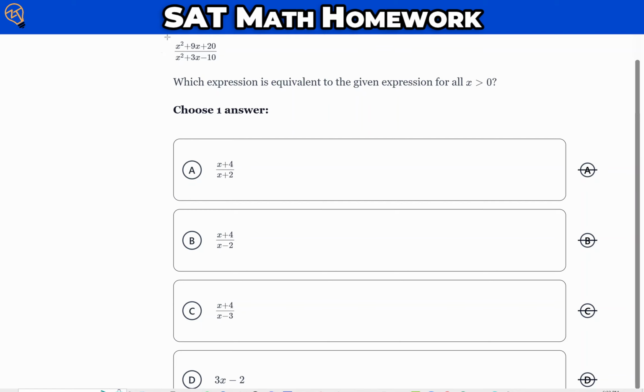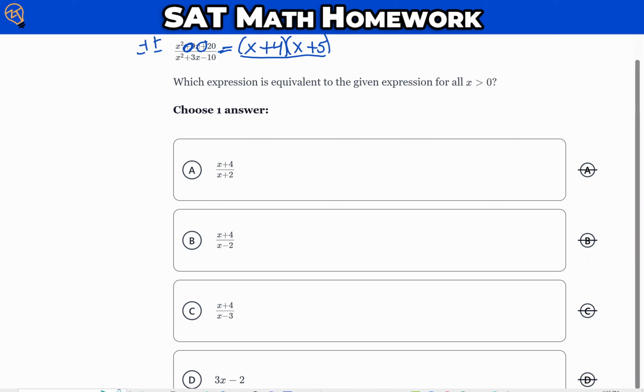Now the way we factor this is we say what two numbers multiply to 20 and add to give you 9. So of the numbers that multiply to 20, the only ones that also add up to 9 are going to be 4 and 5. So we'll go ahead and put that 4 and 5. And then how do you multiply to get a positive? Well, they're either both positive or both negative. Of those two scenarios, this plus means they're both positive.